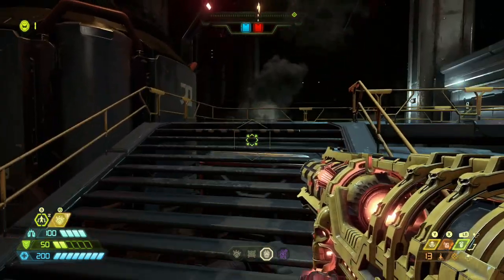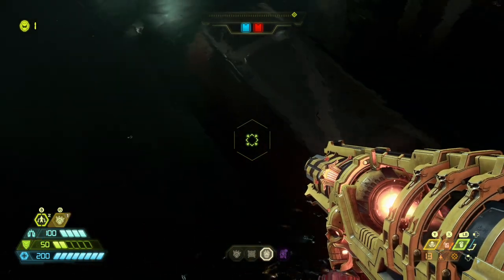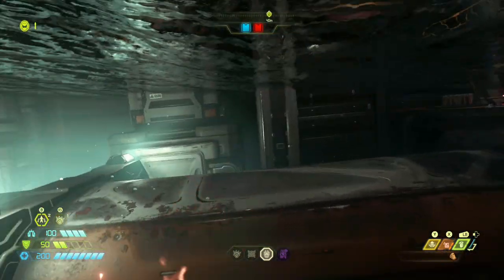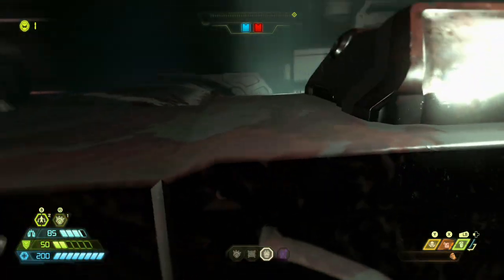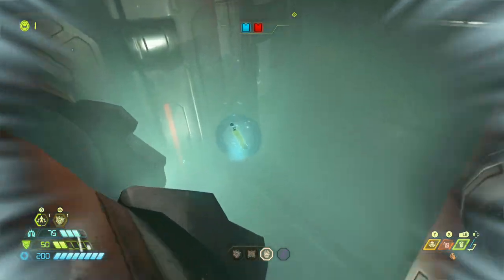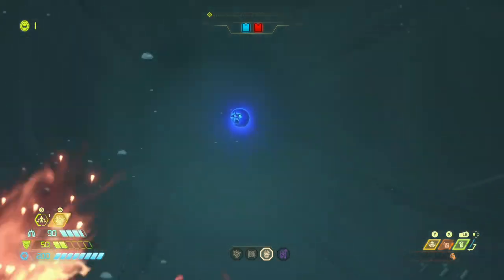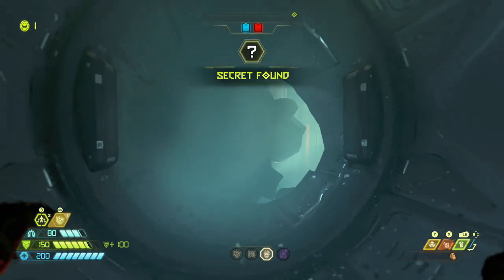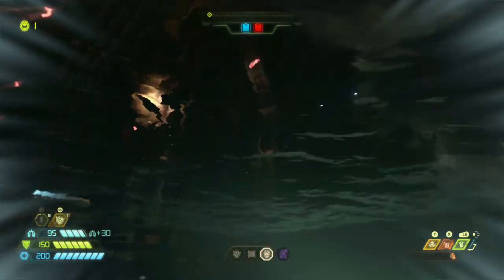So I grabbed myself the armor, and now we're just going to jump into the water. If you jump into the water to the right-hand side of this pipe, you'll notice that the pipe is burst, and you can go inside of the pipe, and this will reveal a secret area, as well as a supercharge, so you'll now have full armor and full health. Very useful on those harder difficulties for sure, but otherwise we are ready to move on to the next room.